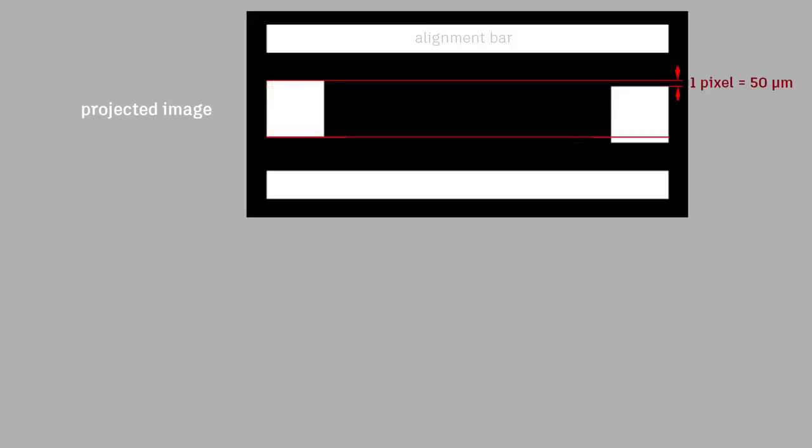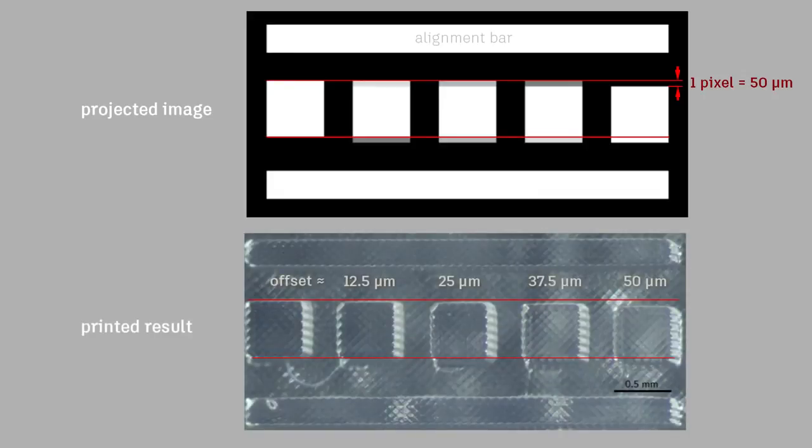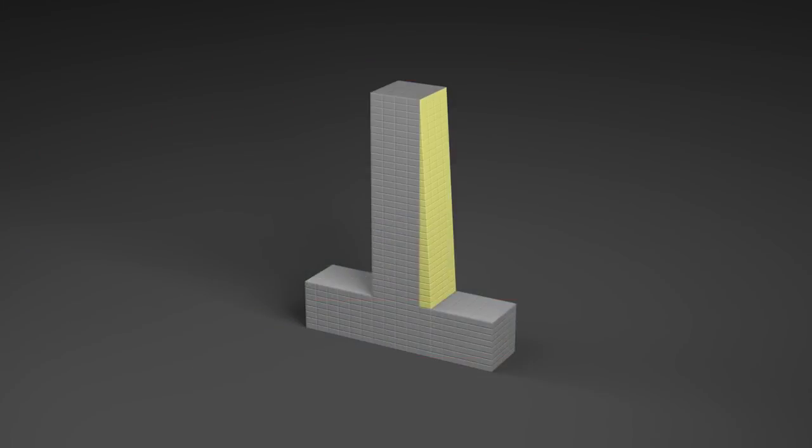Here's an image slice of printing a small cube with a 10 pixel by 10 pixel cross section and another cube of the same size that's offset by 1 pixel. By using just black and white images, that's the best we can do with arranging the relative locations. Now, if we use gray values in the image, we can locate the cube with more precision than the projector should theoretically allow. This also allows us to create very precise vertical slopes.